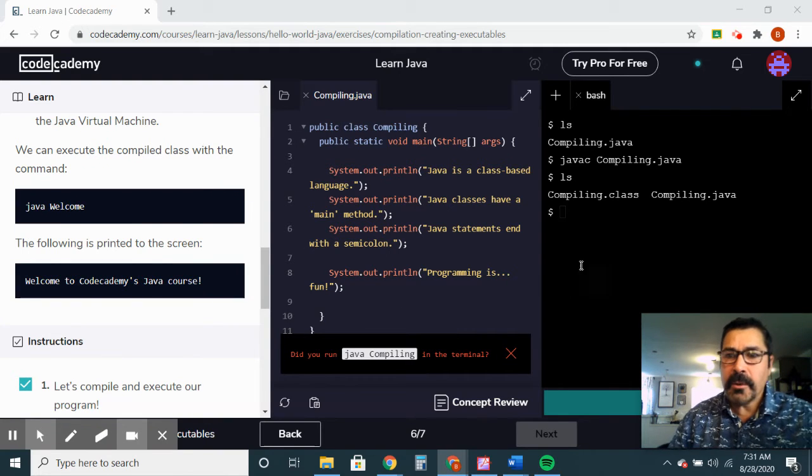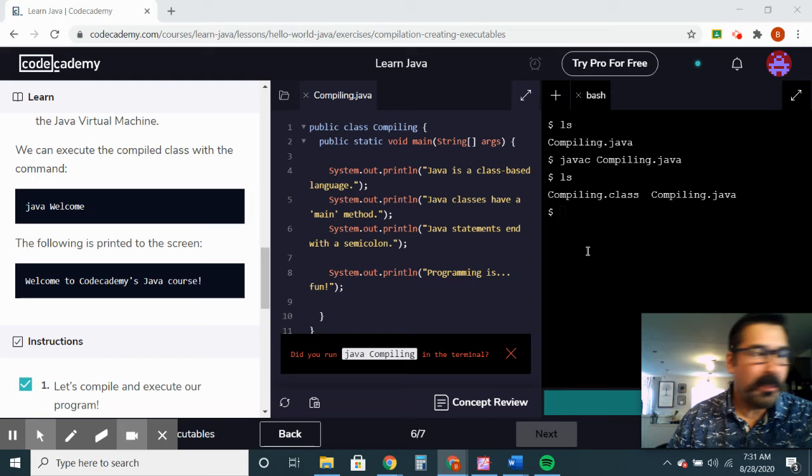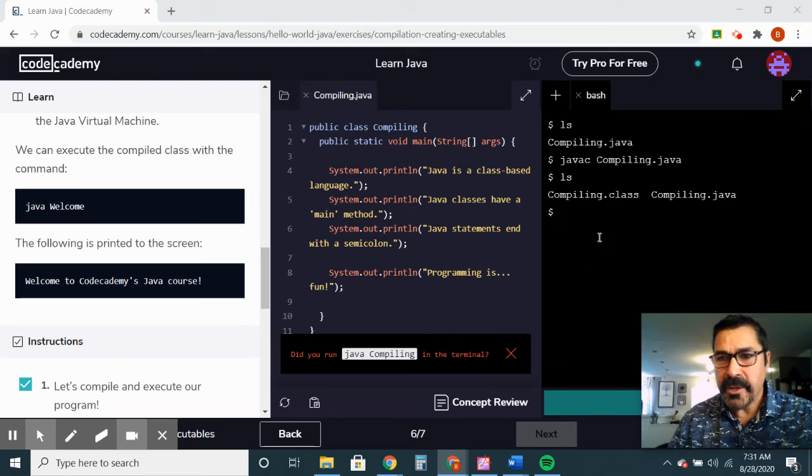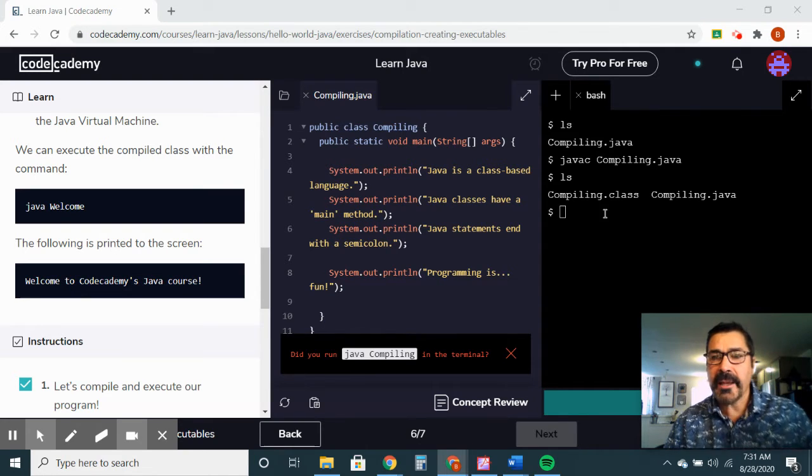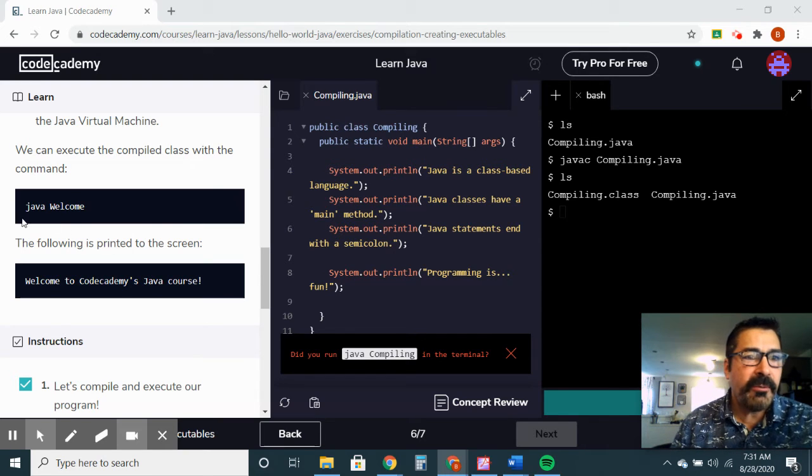Okay, let's recap. I took a little breakfast break there. We have our Java file that we can read but the computer can't, and now we have our executable class. The compiling.class is an executable class that the computer can actually run.